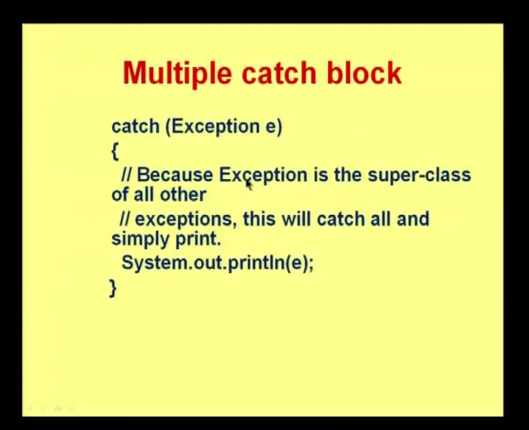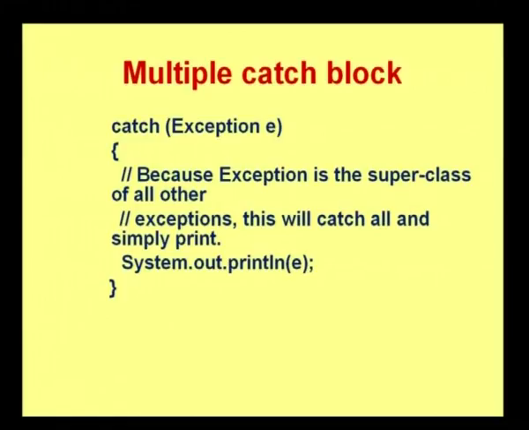And if there is any possibility that some other exception could also be raised, in that case I can write generically catch exception e. So here Exception is the superclass of all the other classes. So whatever the exception may be, it will be typecast into the base class Exception and caught, and then you will print what type of exception it is.